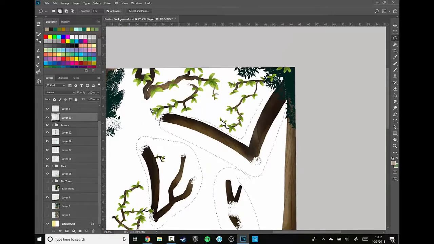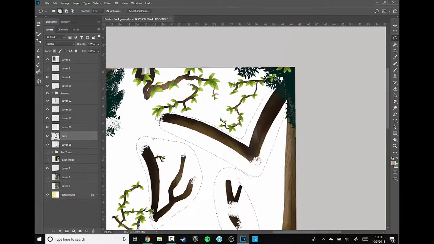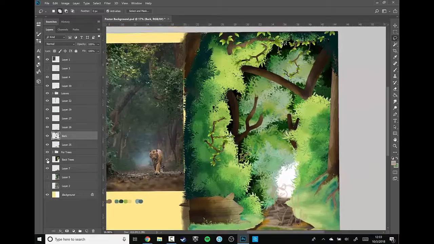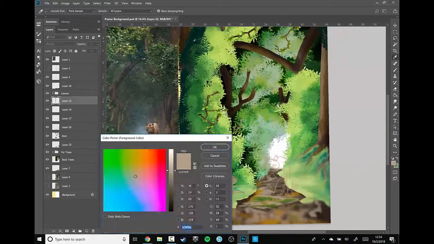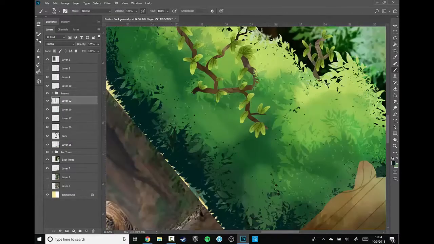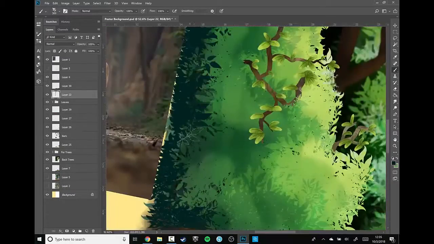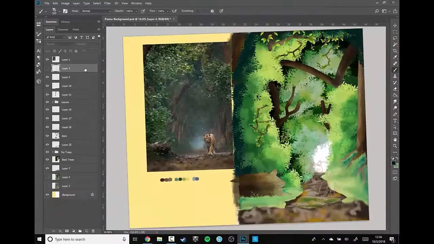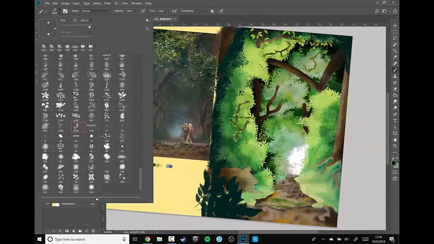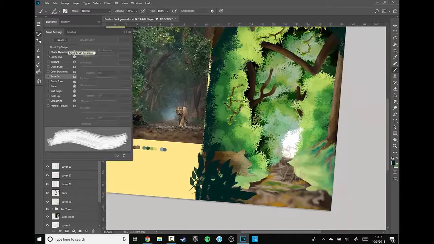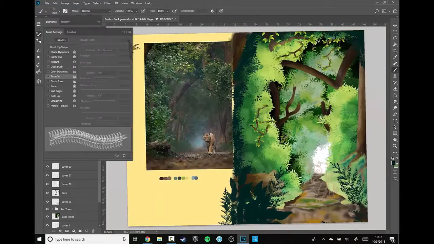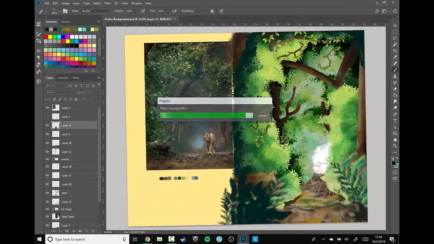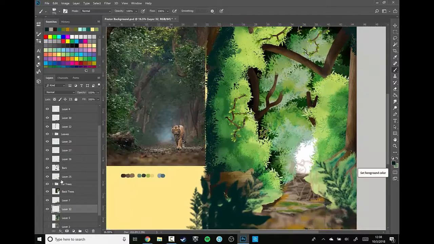I'm blurring the trunks again to make more depth. And then a little bit later on you'll see me select out the backmost leaves and blur them as well. Adding a little bit more detail with more variations of leaves and foliage to hopefully bring the front more front, blur that. And you can see those two leaves right there are actually pointing towards the center, towards the tiger, to bring your eye to the tiger.